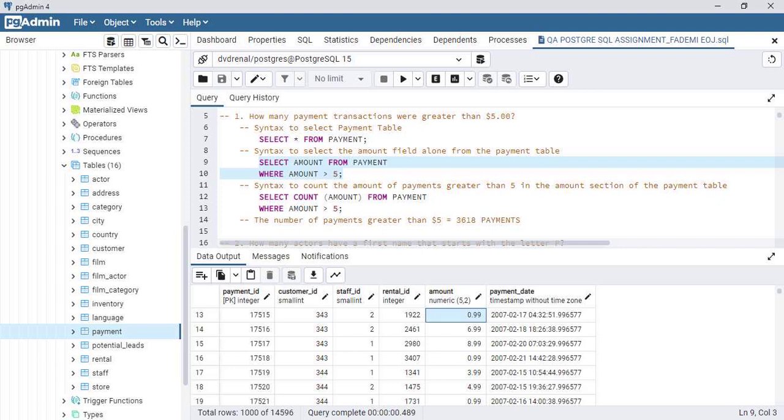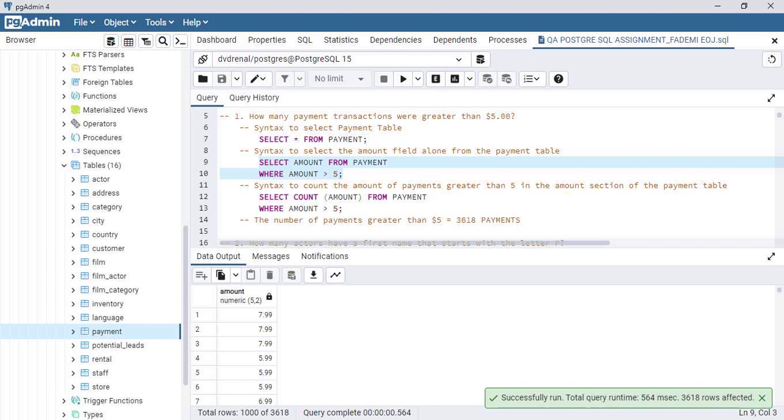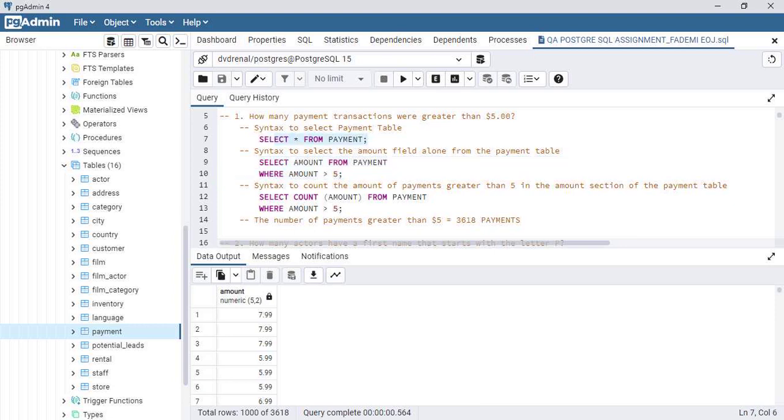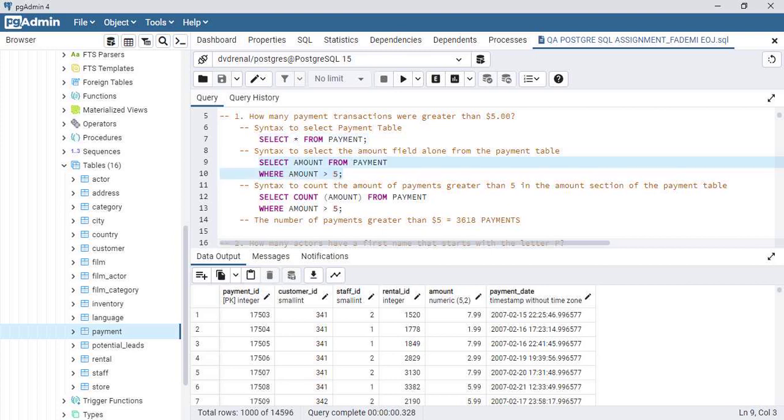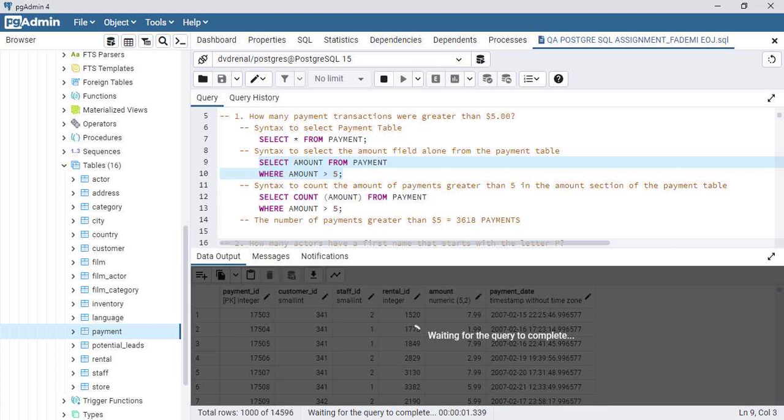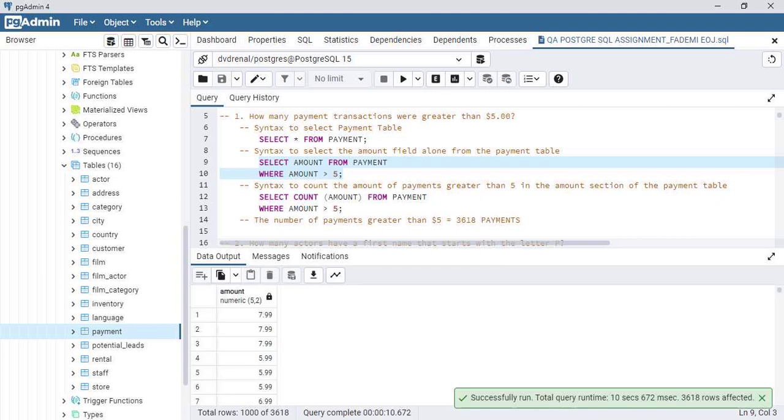Once we run this syntax, we will see that the table shortens in the number of rows. From the first run we have 14,596 rows, and for the second run we have 3618 rows.